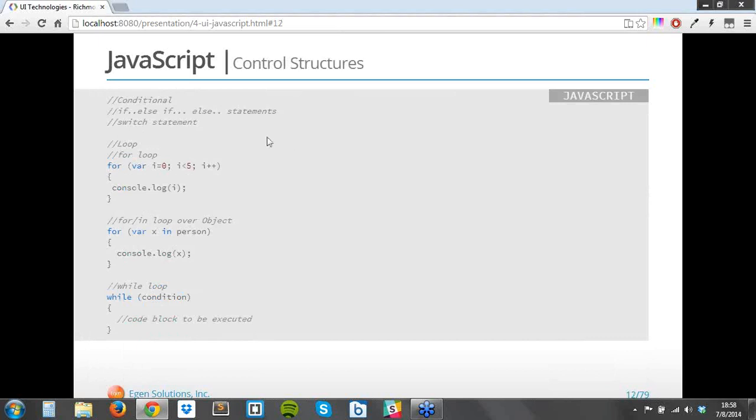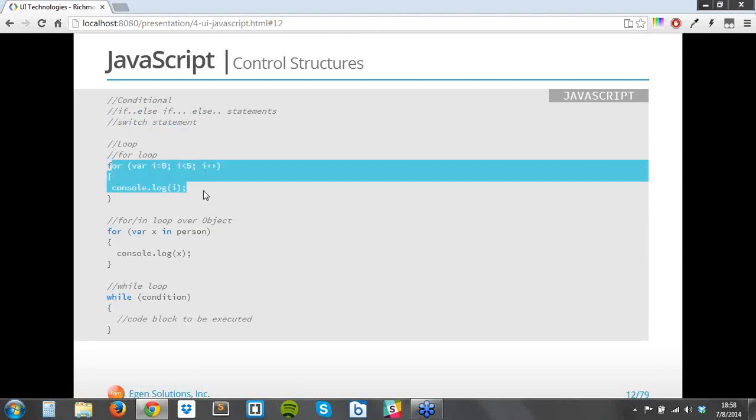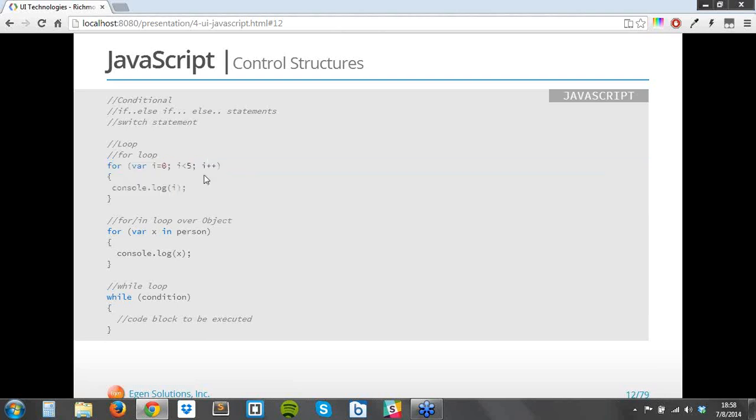And then we talked about the control structures: the for loop, the if then else, the switch statement. Really, I never use switch statement in my production code for some reason. Anyways, for loops, two types of for loop. One is just your traditional i equals 0, i less than length, i plus plus kind of thing. Another one is your for in, which is more like the for each loop in Java, where the collection can be an object in case of JavaScript, or an array, because there are only two collections in JavaScript. Just an object, which is kind of a hash map, and then array, which is kind of weird.